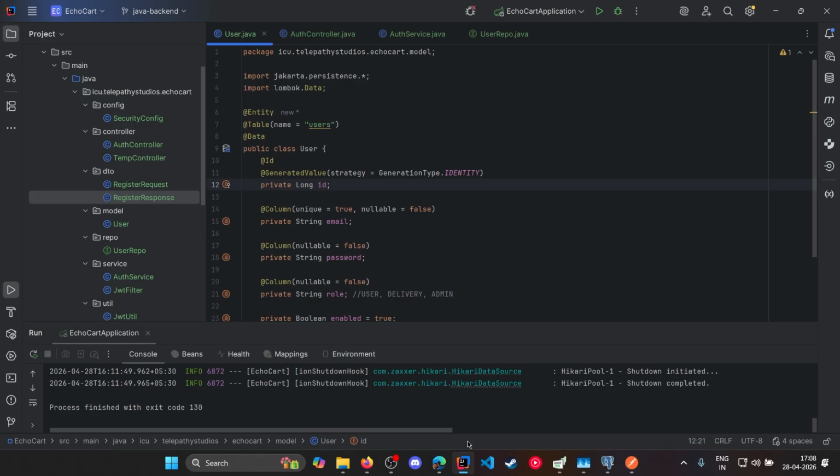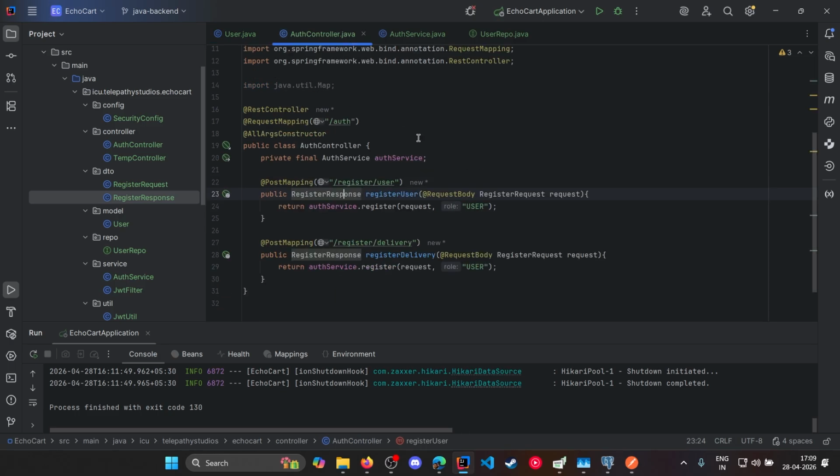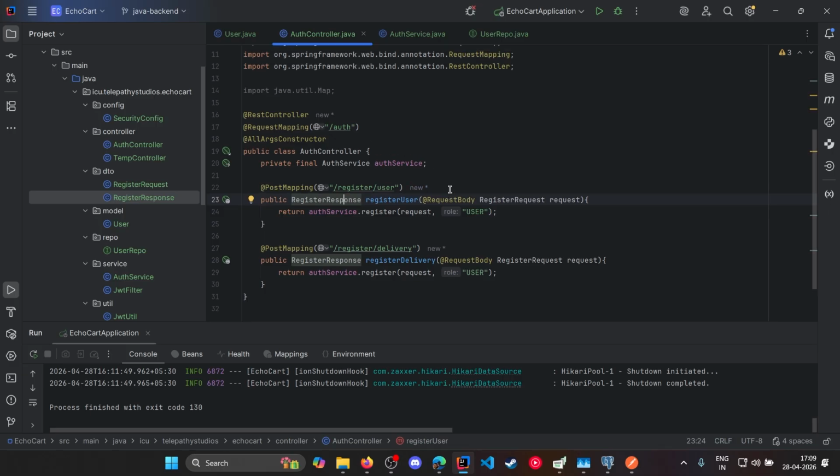So I have skipped the part where I was coding along and telling you how everything works and solving bugs. It was over 30-35 minutes long. I thought it was a waste of time because I can just show you the final code here and explain it to you instead of writing it line by line and wasting time. So let's just start with what I've done here. First of all, I have created all the required files, which are auth controller, auth service, user repo, and DTOs. I'll start explaining here what is happening exactly.